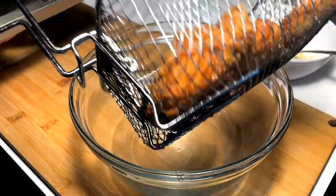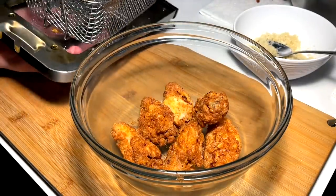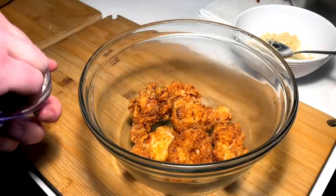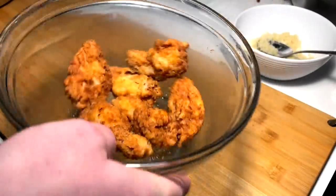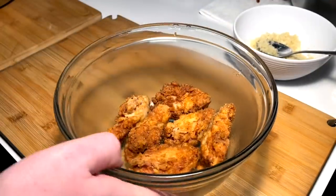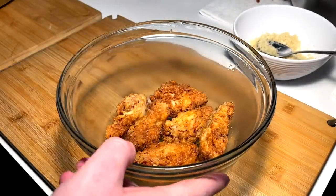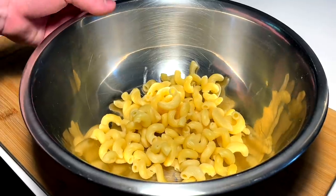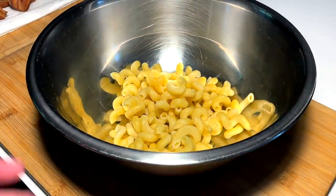All right, our crispy wings into the bowl. We're gonna do another batch, but we're gonna salt these right now while they're hot. And we're just gonna hit them with some salt. A light little toss. Do up another batch and let those kind of come down to temp. I like my wings to come down to kind of room temp before I eat them. While those wings are relaxing, we got our perfect personal portion of mac and cheese.